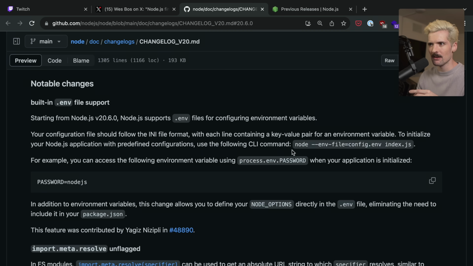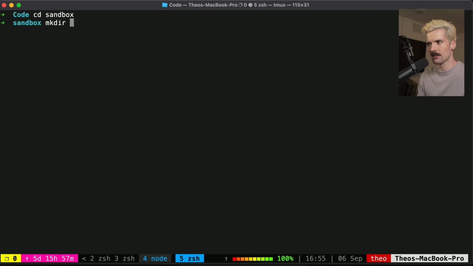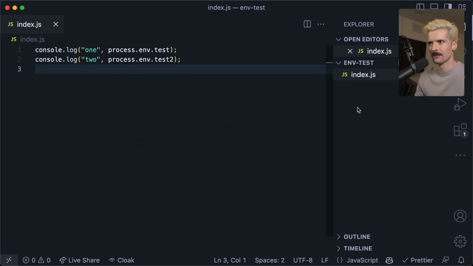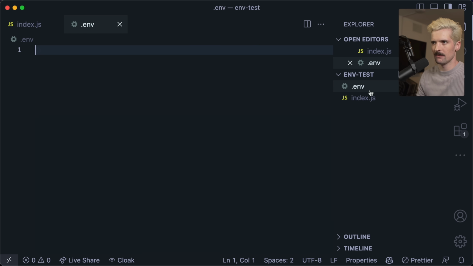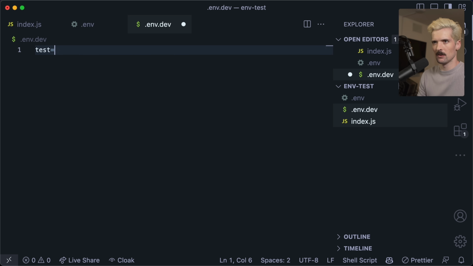Does anybody know what happens if I pass two env-file arguments? Anybody who says I'm overcomplicating environment variables has never worked on a big project for more than a couple days. This is the harsh reality of developing things that have integrations. You get used to it over the years. So we have this file that has two things in it. We'll do .env, I'll have test equals hello, and then I'll say .env.dev, test equals overridden, test2 equals hello.